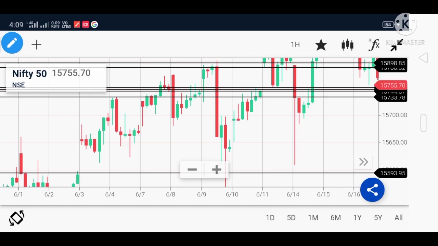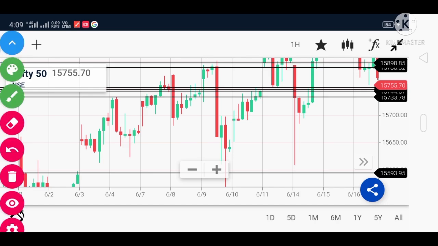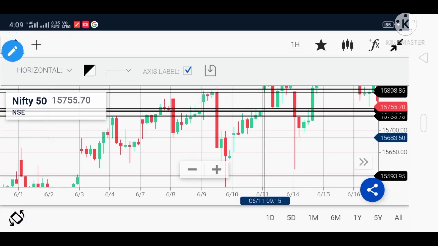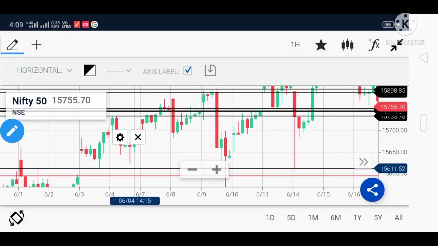So it's done, but we need two lines to create a level, right? So we'll find something closer to that. Okay traders, so let's go. We can see a wick here closer to the line at this point and this point. So which one will we mark? We'll mark all of this.